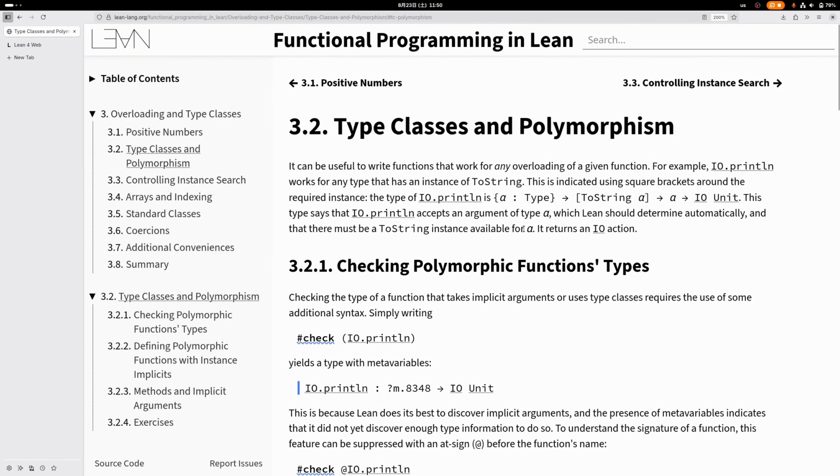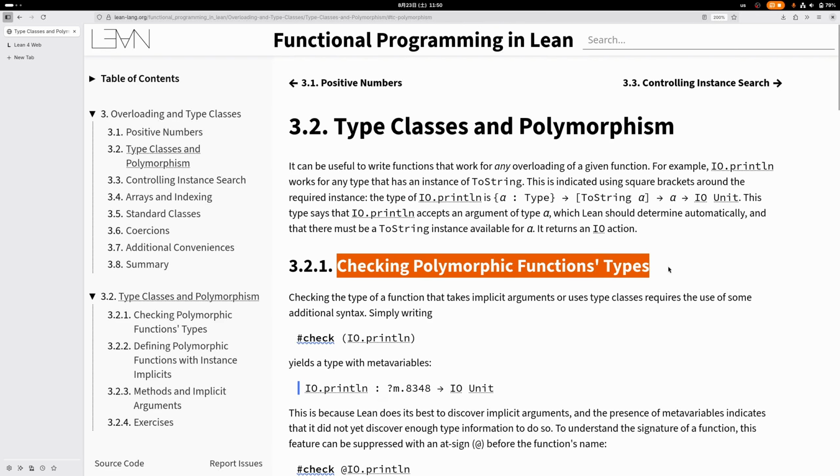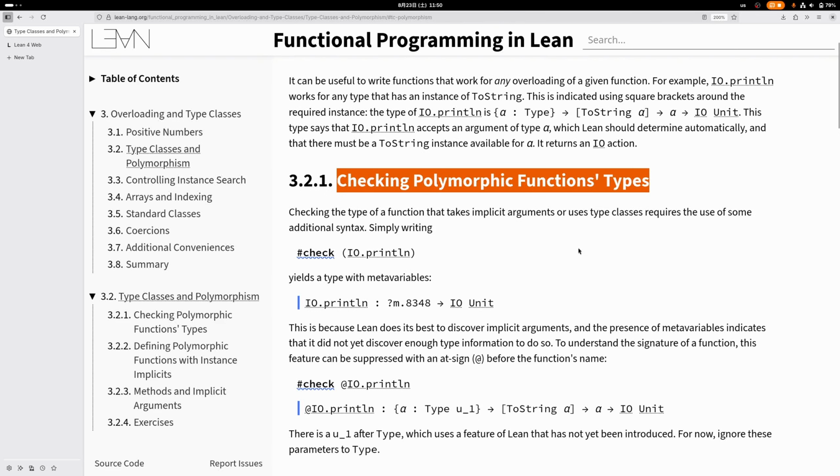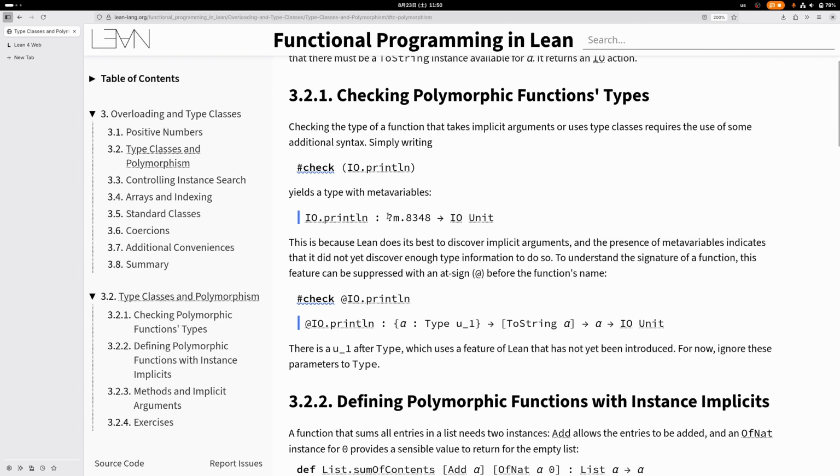This almost expresses how it would work internally, that you literally get passed a dictionary that has all the function pointers that you need for your particular instances. Maybe that's why they chose that syntax. Checking polymorphic functions types. Yeah, if we try this, we just get a kind of cryptic type, which gives us a weird type hole and then IO of unit.